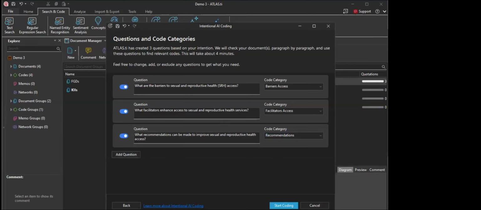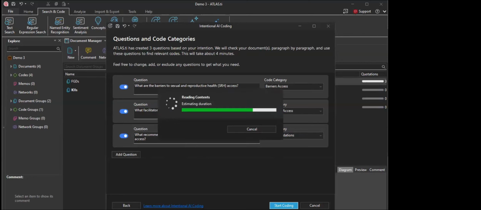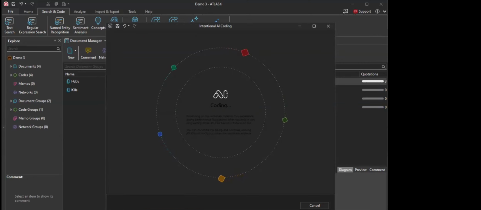Allow me to say start coding as we proceed now. It will not take much time. My screen is in dark mode, but I'm sure you're seeing what's happening. I started coding, and again, this depends on your network and also how heavy the documents are. If you have 100 documents with each document having more than 10 pages, it is different from when you have 10 documents and each transcript has 3 or 4 pages. So the length of the transcripts determines the speed. Also, your internet determines the speed.